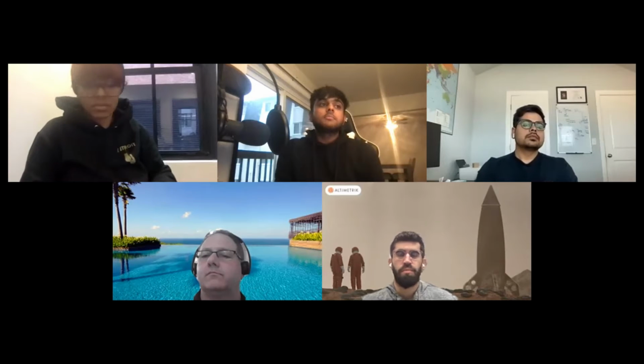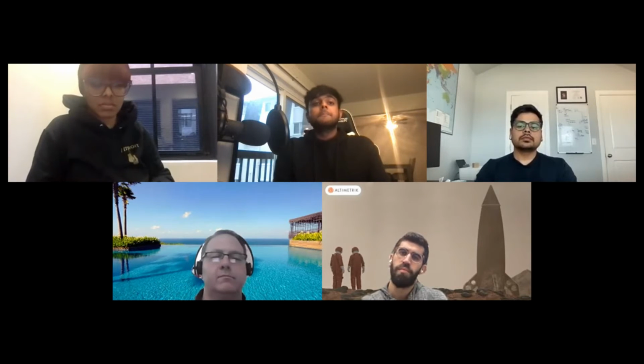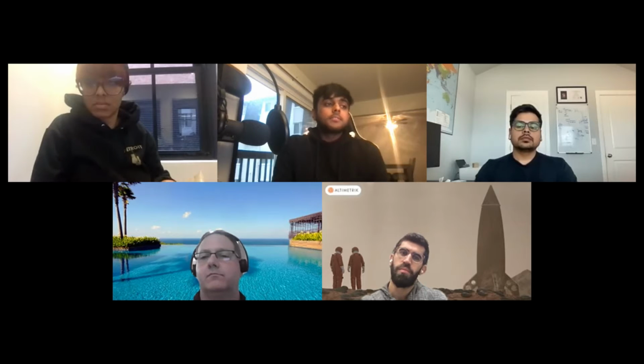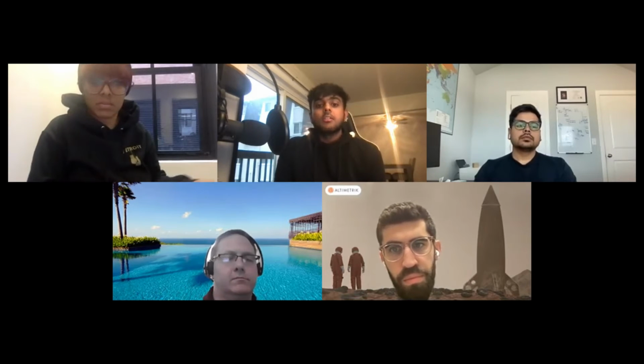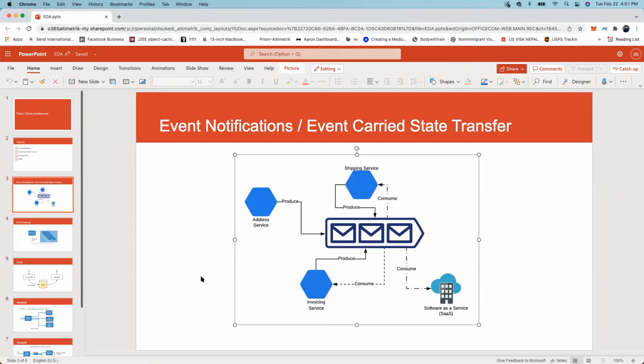The second thing is most probably the availability, right? Since we are sending the payload along the way when the event is being emitted, this data is now also part of the service that's consuming this event. Because when they get the event, they parse it, they get the payload, they can persist it, and they can perform their own operation on top of that. And because of that, we are gaining high availability, right?